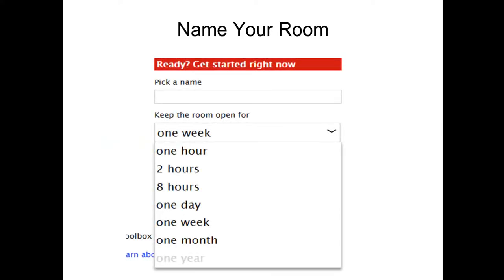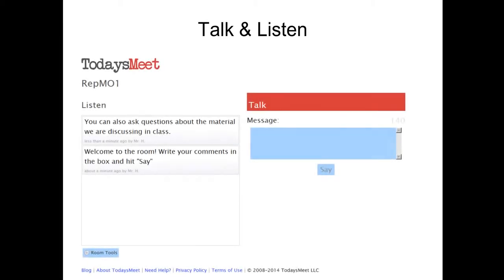So when you click on I want to start a room, you will see a screen that looks like this, and they ask you to name your room. And you can call it anything you want, and you can have it open for an hour, 2 hours, a day, a week, a month. And once you're inside the room, basically you just type what you want to say into the box called message, and then you hit the little button at the bottom that says say.